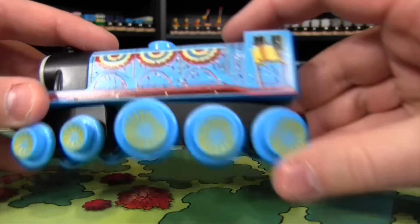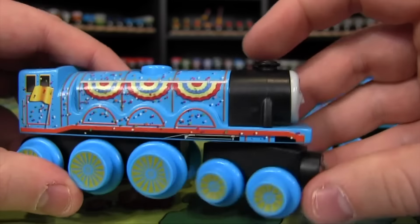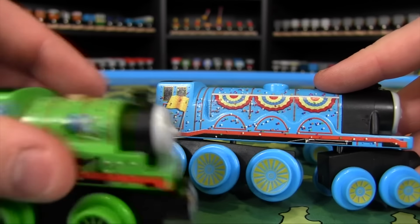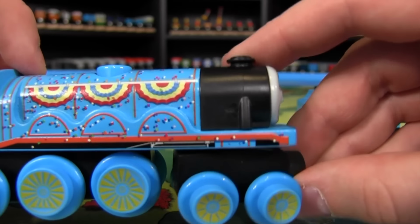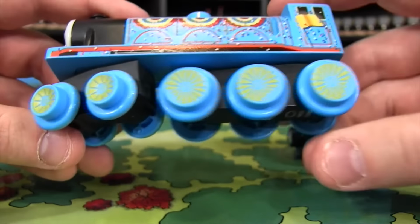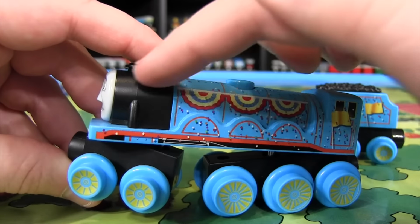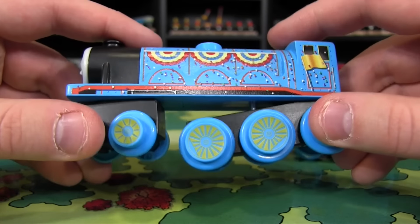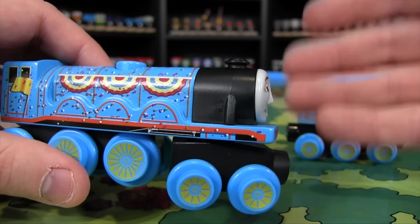The one thing I have noticed looking at all of the engines is that any type of decoration does not extend past the main body here, which makes me believe that they're reusing parts from a stock standard Gordon. Same thing with Percy right there, and actually same thing with Thomas. It was less obvious because the smoke box on those engines is not as big, but Gordon has a pretty big smoke box in this version. So one area of improvement would be having these banners, or furls, or whatever they're called, or any type of decoration extend to this area. That even goes for the confetti design, because it's like all the confetti fell on Gordon except on his front, where his smoke box is, which, if we're being honest, is not super realistic.